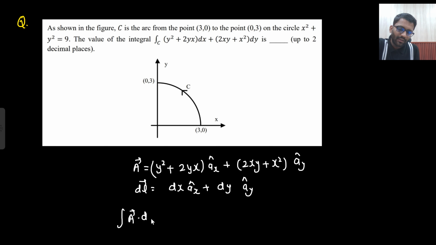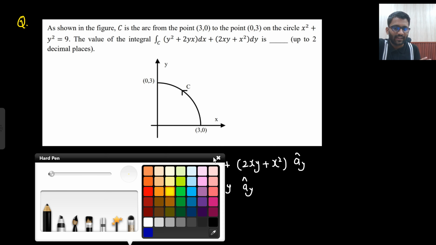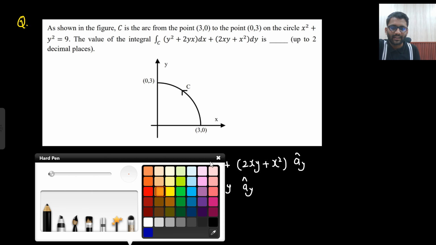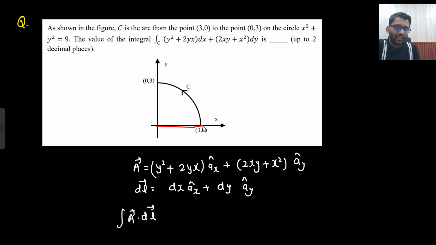A dot dl. Will I write the closed sign here? No, because this is not a closed line. This is an open line only. There is only one line, which is this. If the scene was something like this, that you are going from here to here, then here to here, and then here to here, then it would have been a closed line. But this is not a closed line now. This is an open line only. So A dot dl I will apply. So here what will happen? Stokes not applicable.